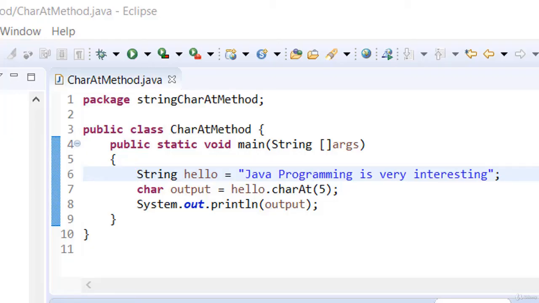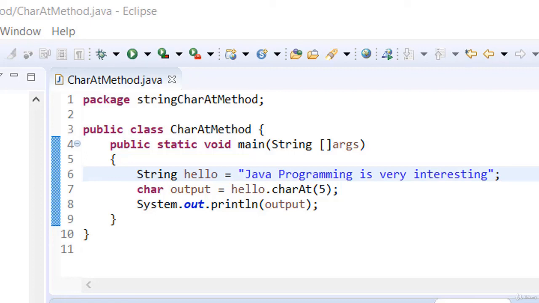What this method does is that it helps us to get the value at any index that we need. So when you have a word and you need the letter at any index, you go ahead and call the index and you get the letter from there.